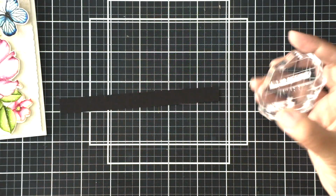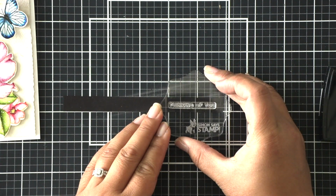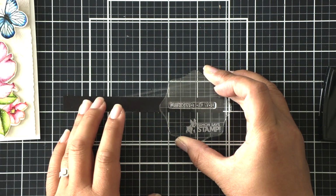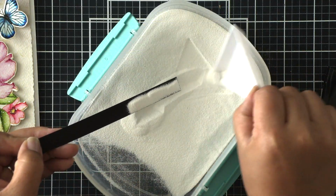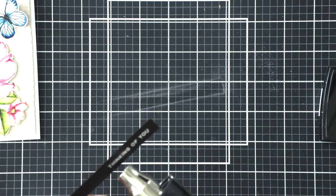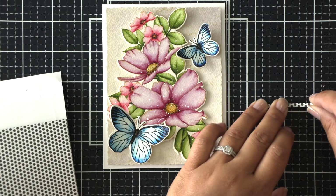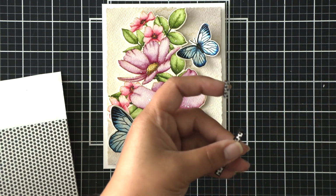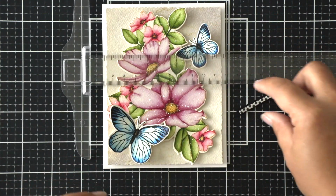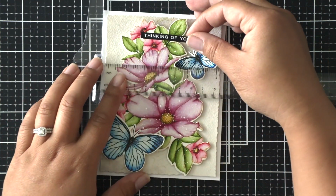Last but not least, we're going to prepare our sentiment. I've got a black piece of cardstock here and I've got my sentiment saying thinking of you. I'm going to stamp that with Versamark ink. I'm going to add some white embossing powder and then heat set that. Off camera, I trim that to size. Then I add a strip of black foam tape to the back. Then I use a T-ruler to make sure everything is straight before I adhere my sentiment down. And that finishes my card for today.